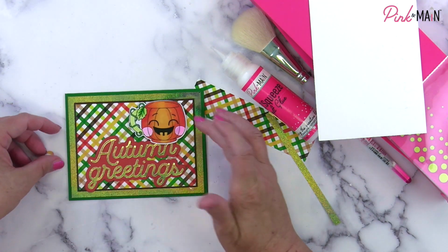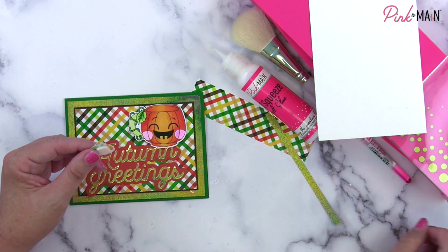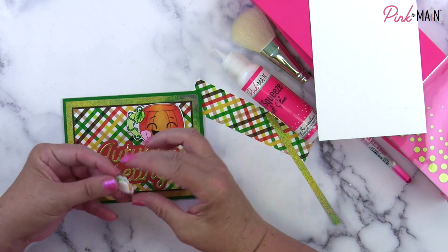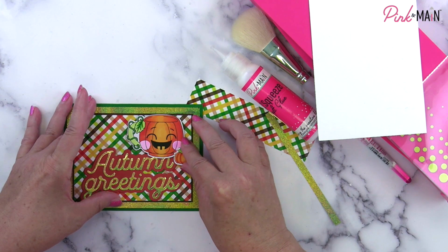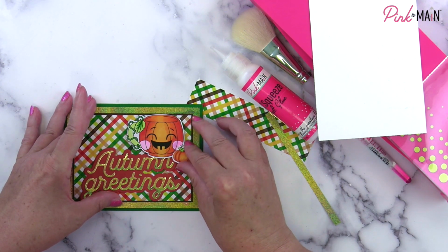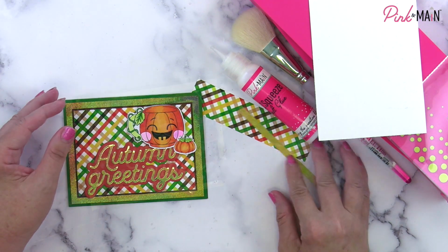Over on the right hand side of the card. And then I've cut and die cut an extra little pumpkin that's in the stamp set. I'm just going to add that right up next to the little mug there. Just adds an extra little something.